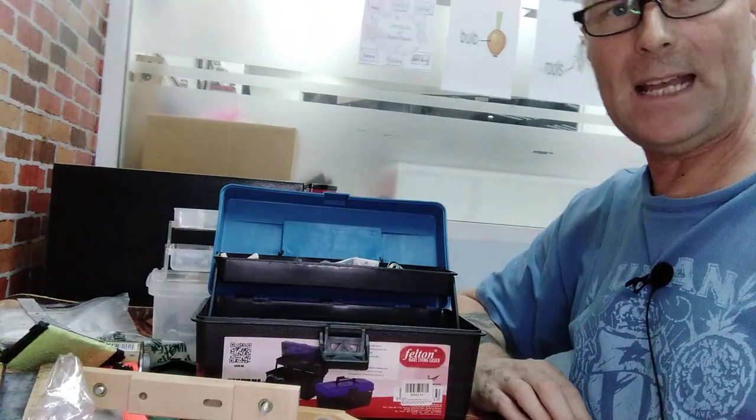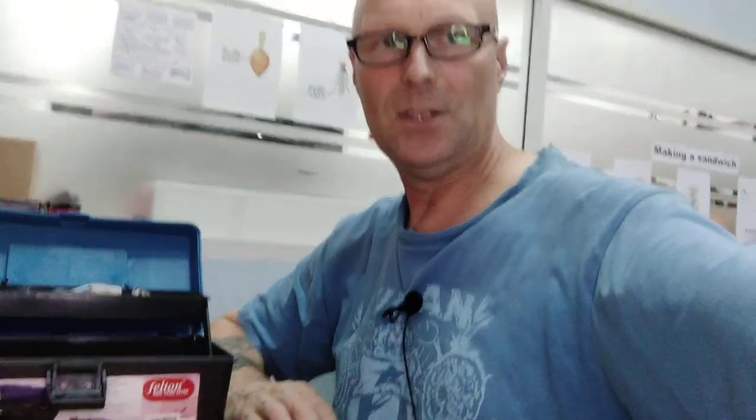So that's most of the regular luthiery tools that I use. It's not all of them, but it's quite a few that I use regularly. I've built up this collection over quite a long time. I do use most of these tools frequently when I'm working on an instrument, as well as just regular tools — but a lot of these tools and accessories and bits and pieces are specifically for instrument building and repairing.